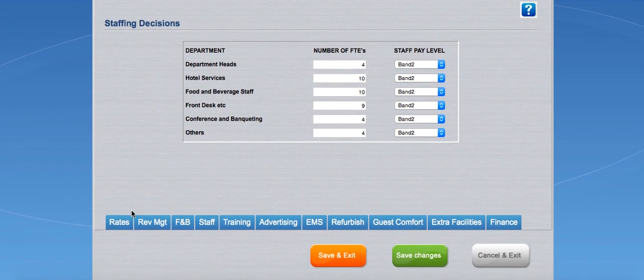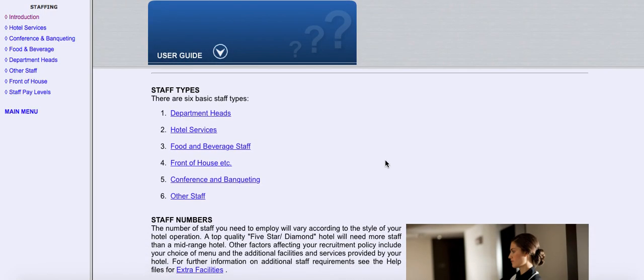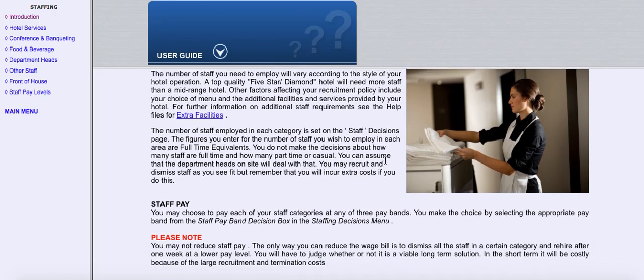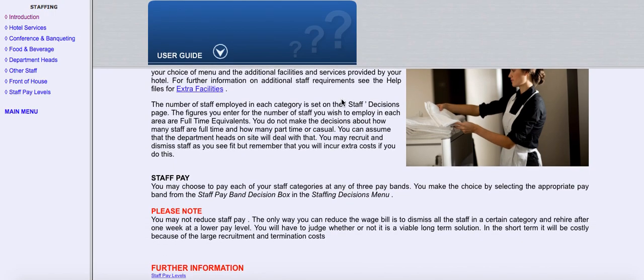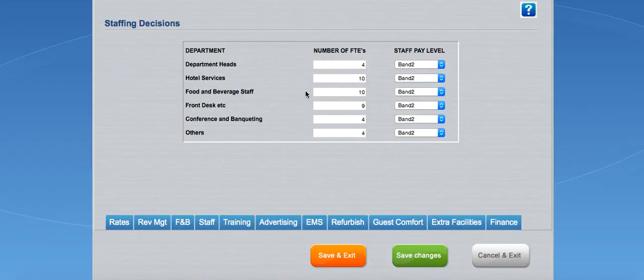Moving along, now we move to the HR decision area. So we've got two tabs for this. First of all, we have staffing, then we have training. First up here with staffing, this is where we're choosing the number of employees per area and how much we're paying them. You have information built into the program, so all the information you need to make these decisions is given to you. Make sure you're visiting the help files. So come into the help file, look at the information, read the information that we're giving you. That's a really key consideration for you. Think really carefully about that.